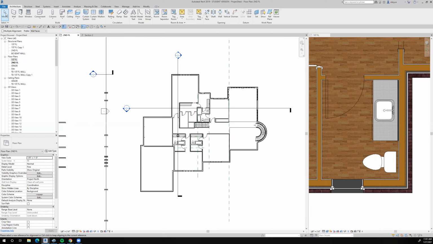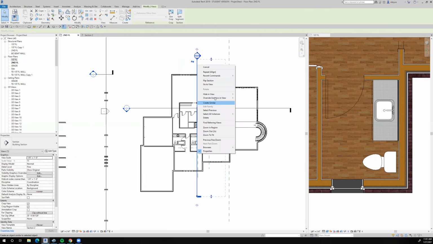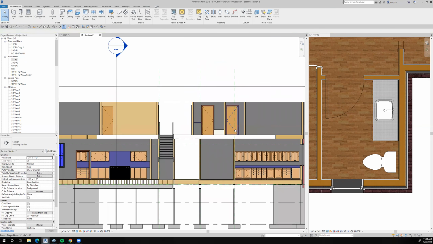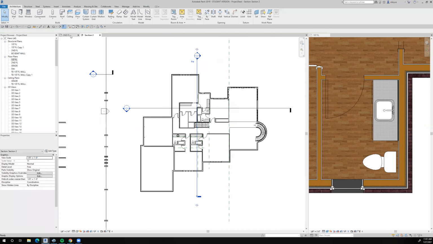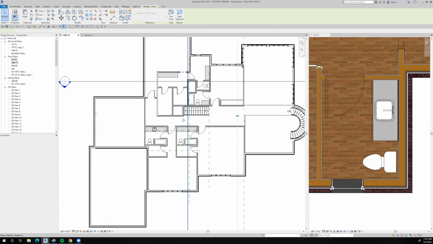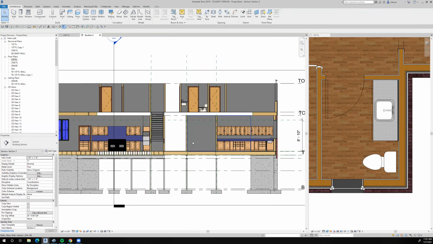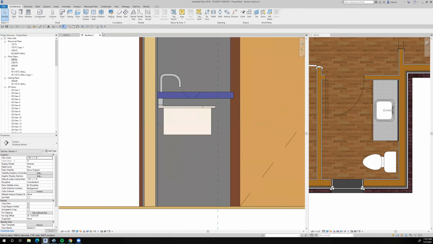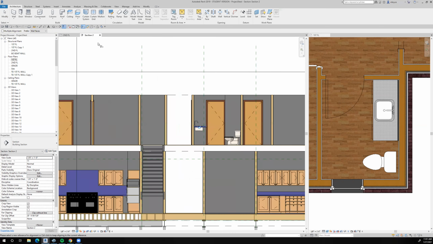So now because I didn't pay attention to the elevation of the sink, now I have to go back to each one of these sections and take a look at the sink. Let's go back here and see why I can't see the sink. Well, it might be because it's a little farther back, so let's go to that section now. There it is. So I just cut the section through looking in the wrong direction to actually be able to see the sink. So I just moved the section line back a little bit. Now I can see it.